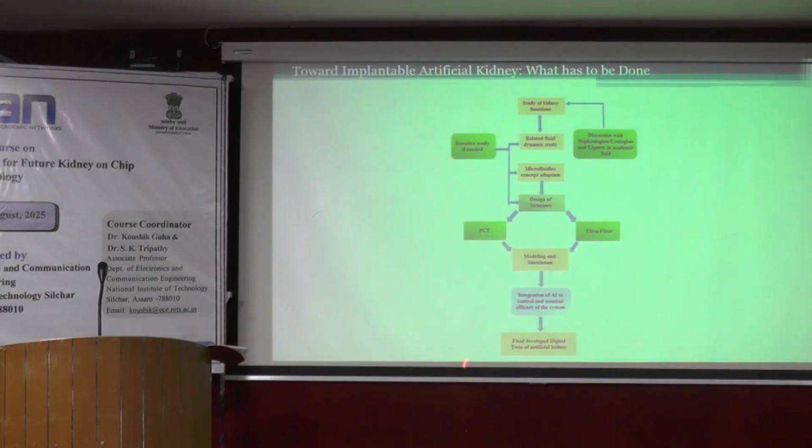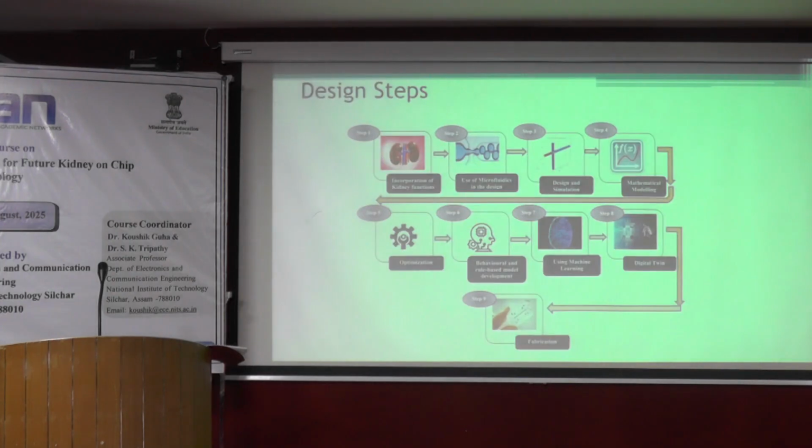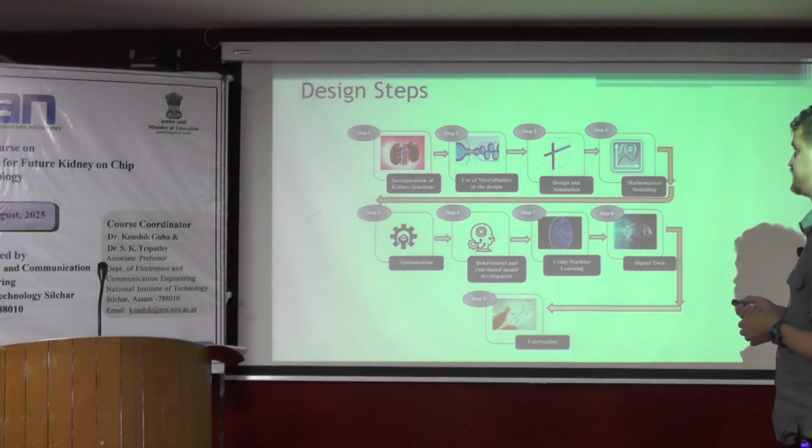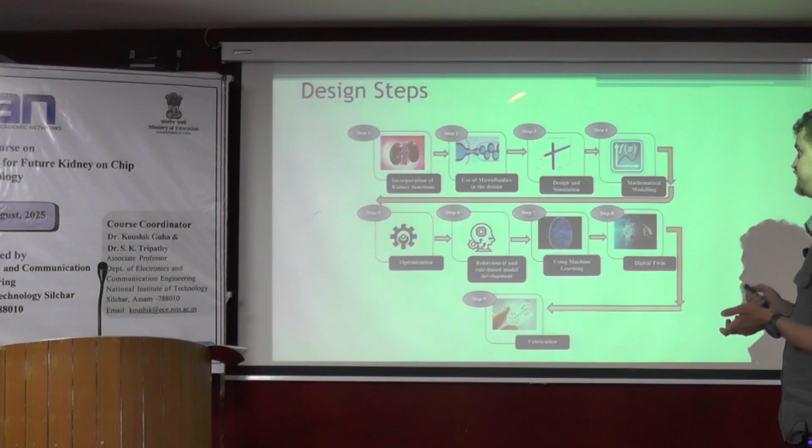But in that particular case, when we create a working prototype and integrate the AI control systems, we can talk about the development of the actual artificial digital twin that can be used in further validation and production of the implantable artificial kidney technology. So that's basically the design steps that can be used in model-based system engineering, that incorporates the ideas of the kidney function in the system.